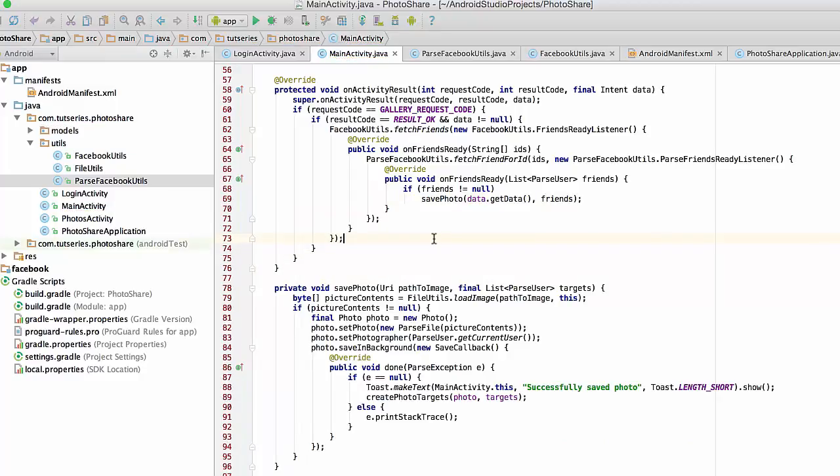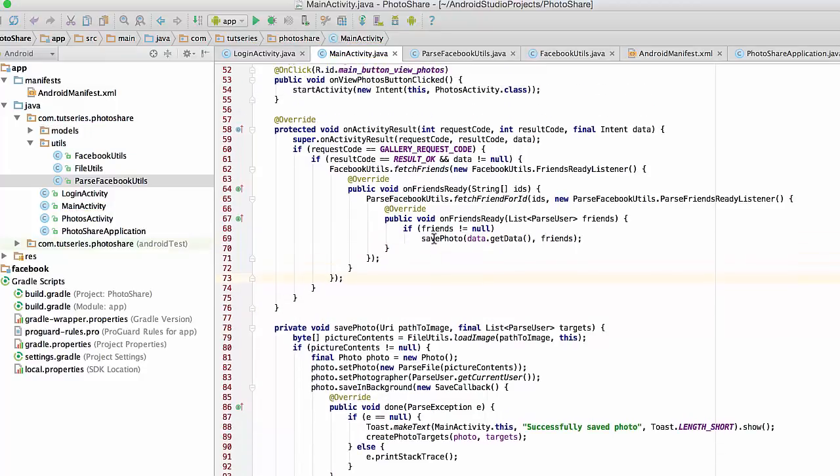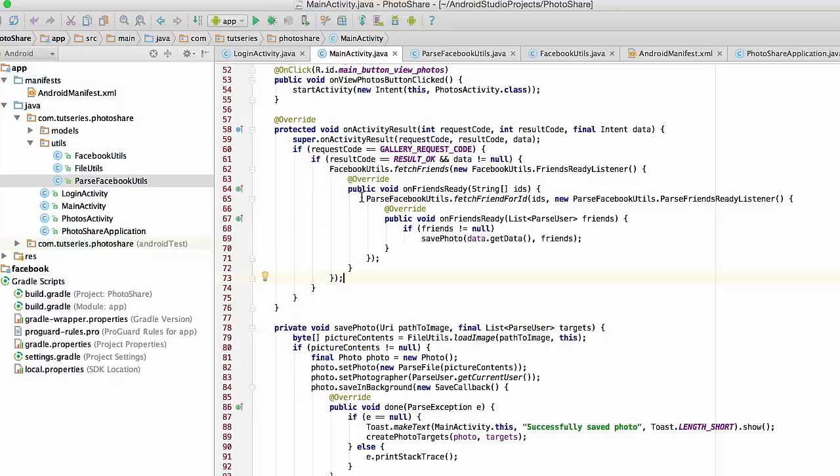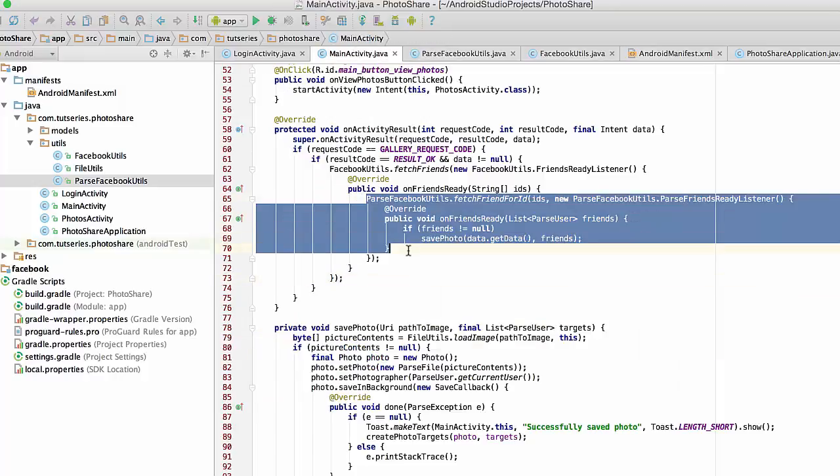So the way we could do this is we can use the task functionality built into Parse's Bolts framework. If you've ever used something like JavaScript closures, or even anonymous inner classes, you'll know that you get what's called pyramid-like code.